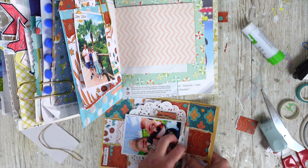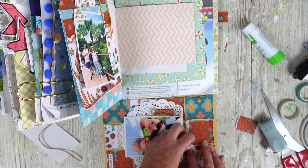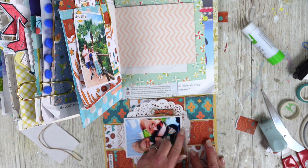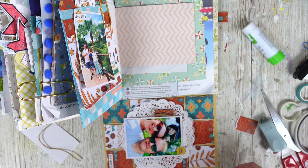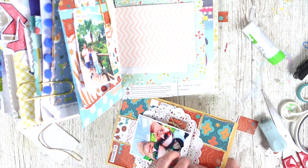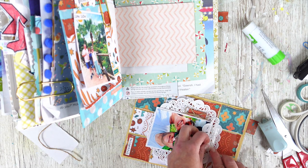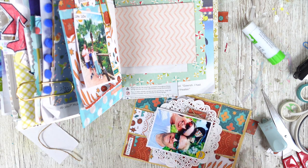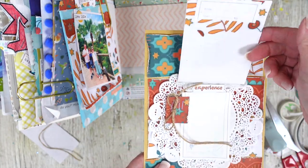I do love using a doily on a page. For me as well, with it being Animal Kingdom, it was the patterns. I just thought it was so, so pretty. I thought it went really, really well with the theming. So that's why I chose the doily. When you walk around Animal Kingdom, and the lodge actually, you have the most beautiful artwork there.